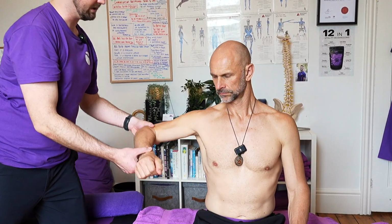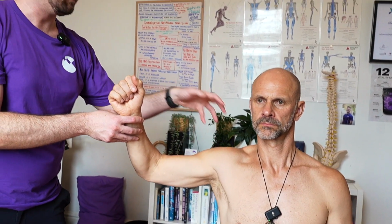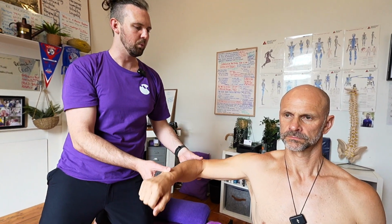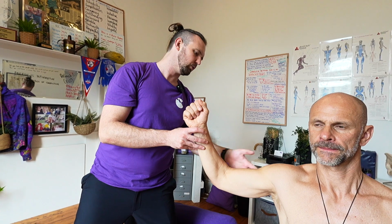If there was any problem there, he might be feeling a bit tight in the back of the shoulder. Perhaps he gets some pinching. He might even have some pain in the front of his shoulder. But that's the first one. The other one is, if that's all good, I might go to doing the same movement, but with the arm at 90 degrees. So if you can just rotate your hand upwards, great. You might see the shoulder girdle really rolling forward, you might only get to about there. Perhaps he'd again be feeling some pain in the back, or some associated pain during that movement in the front of the shoulder through what looks like the deltoid or through the tricep.